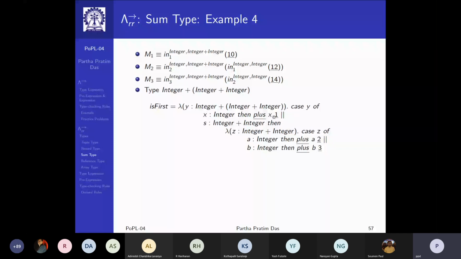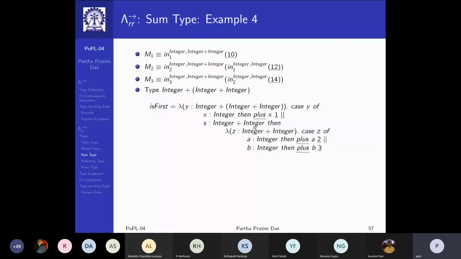If it is a second component, then it is a sum type itself. Then again I will need another case statement to take out the types and evaluate it. So if y has been created by injecting in the second component, I call that second component S, which is a sum type.